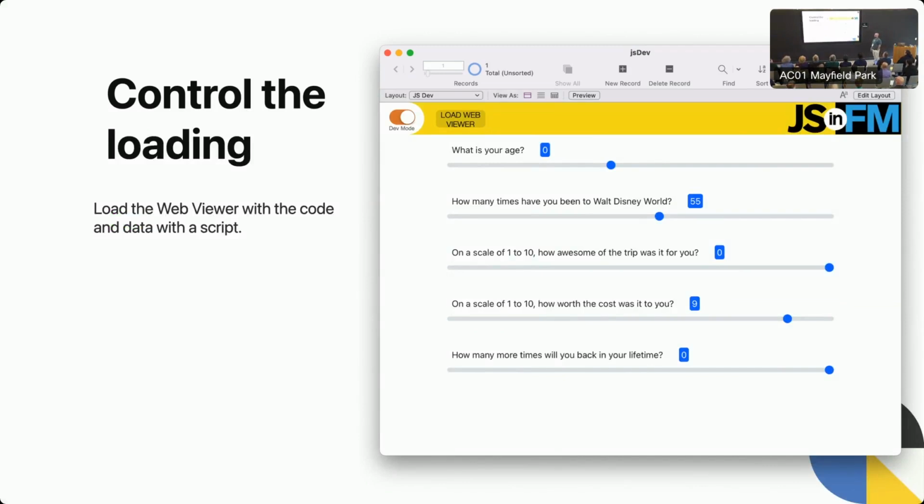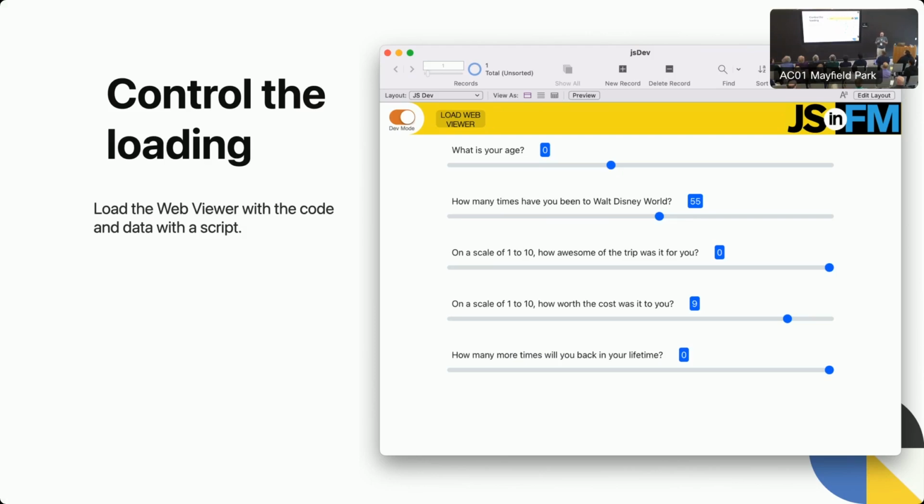I like that approach rather than just letting the web viewer rely on its calculation features, because I can control when this thing is loaded. And this allows me to put different widgets inside of the same web viewer. If I have control over it via a script trigger on the layout, then I can do anything I want with this web viewer.